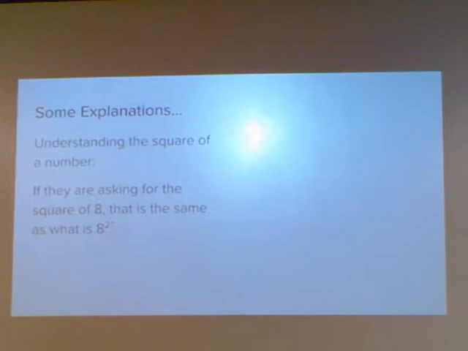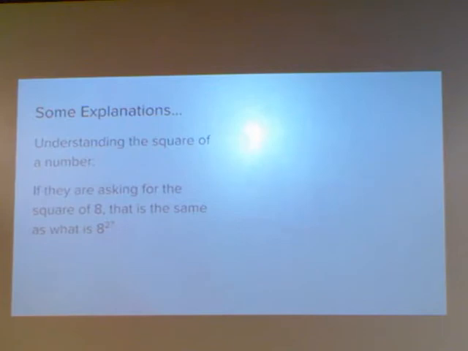knowing the square of a number. Okay, and so essentially squares are if you multiplied a number by itself and you had a bunch of little blocks, that block would turn out to be a perfect square. So you might have a 2 by 2 square, 2 long and 2 wide, or an 8 by 8, 8 units long, 8 units wide, and it turns out to be a perfect square. So if they're asking for the square of 8, that's the same as asking what is 8 squared. Because if you think of area, it's side times side, or side squared.